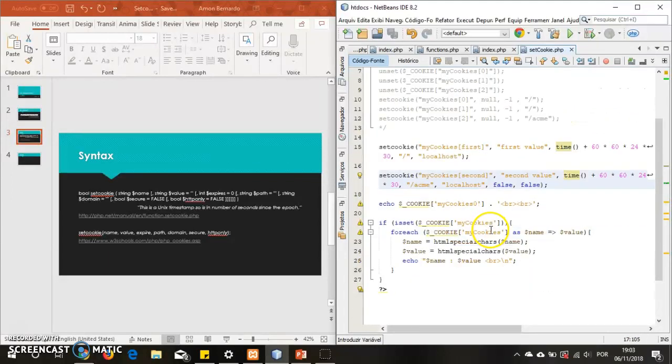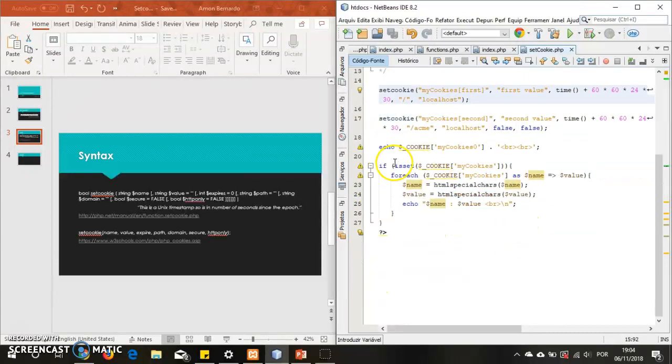So I'm saving the cookie as an associative array. As you can see here, I have the cookie name, and between the brackets I have the associative name for this value. And here I have the same cookie name and I set the second value.